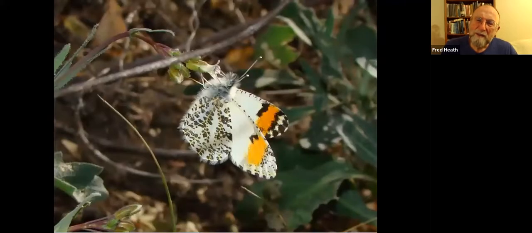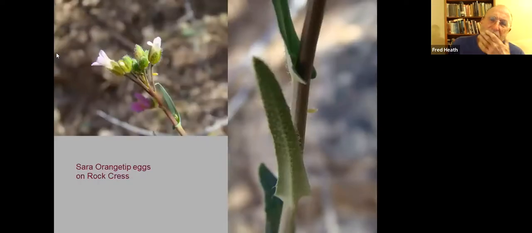This is a female Sara orange tip, and it just has a little less orange on the tips of its wings. And this one is nectaring on a rock cress, the mustard, and it also will lay eggs on the stems of these flower stalks. So this one uses the same plant for nectar and as a host plant. But these only do this once a year. They'll lay the eggs. The eggs for the sulfurs and the whites are kind of spindle shaped, so they really stand out. And then the caterpillar, when it hatches, will go up, maybe eat some flower buds.